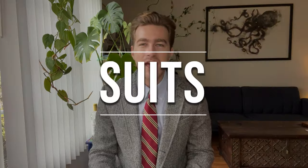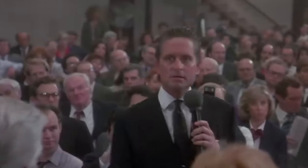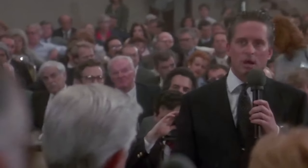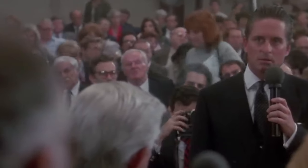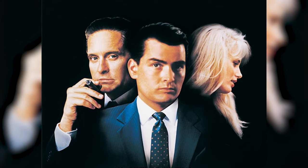Like every financier of the 1980s, the suit was the everyday armor of Gordon Gekko. He wore only the best tailored suits money could buy to assert his status in a world of big fish. In fact, I've read that one-fifth of the movie's $16.5 million budget was spent on Gekko's clothes alone, although that does sound a little exorbitant.